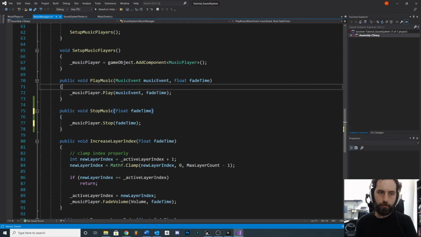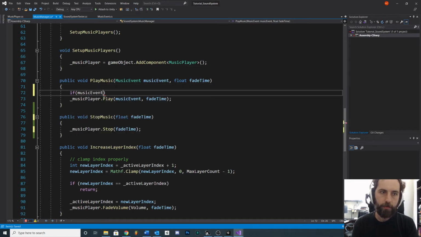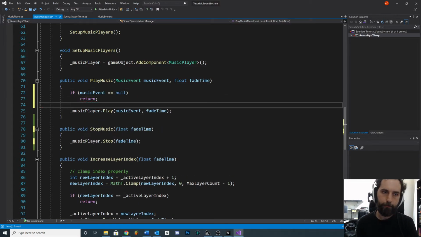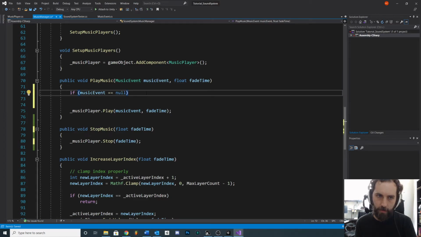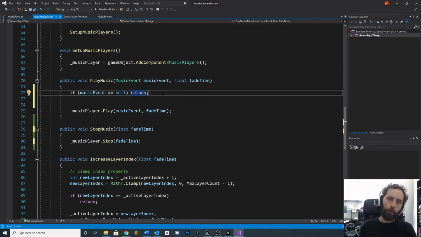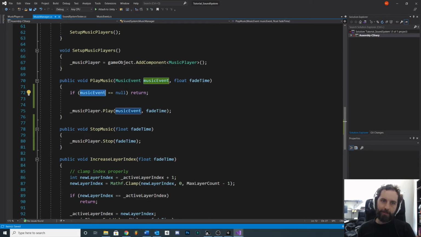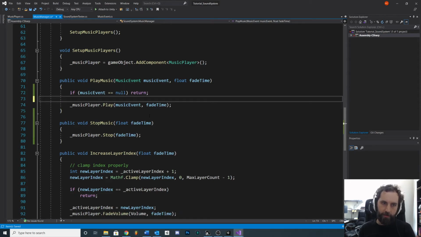So one thing we could do right here, even in our play, is say if event is equal to null, don't play it, right? Sometimes with these, I believe they're called guard clauses or something. Sometimes I like to do one-liners if they're just checks for these conditions and return. If I want to leave a warning or an error message, you can do that with little brackets, but I like to keep this out of the way and up top. Okay, so if our music event that we're passing in is null, then return. Probably save ourselves a little bug there.